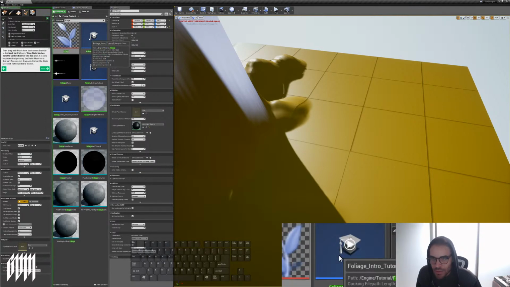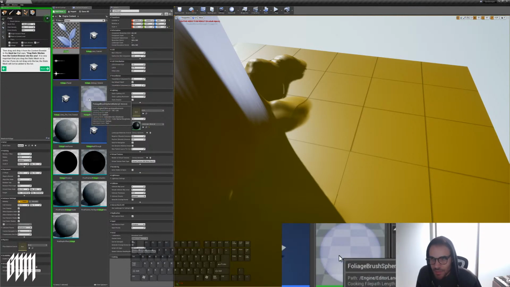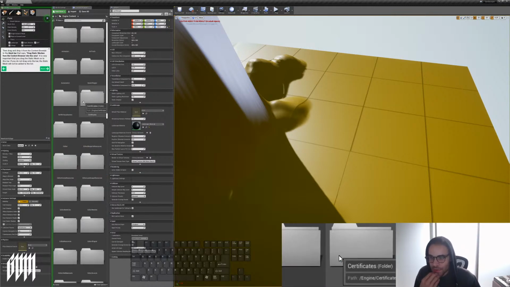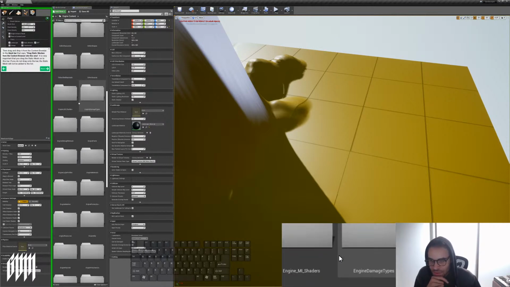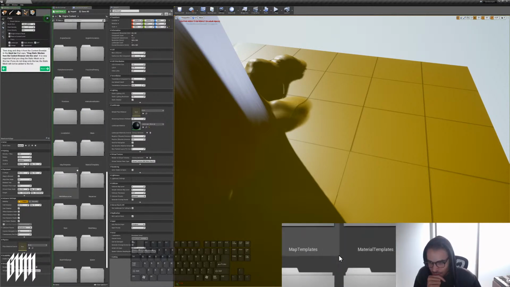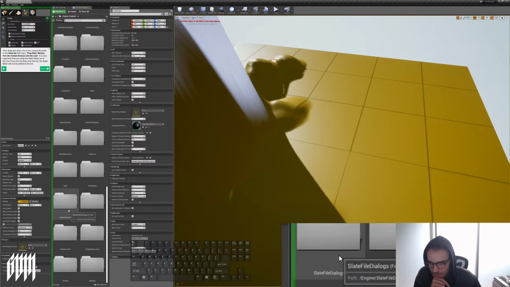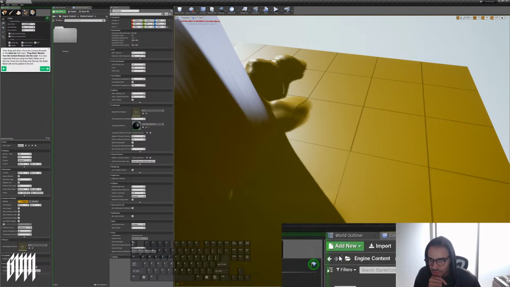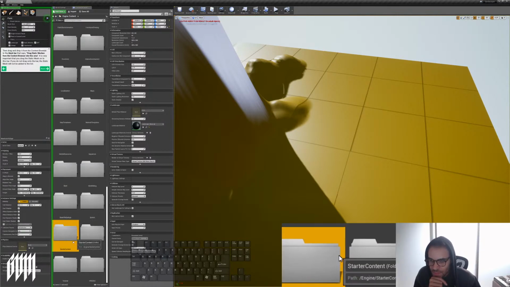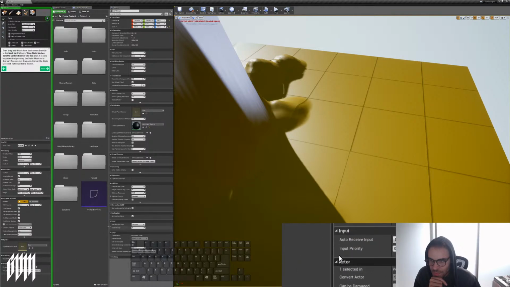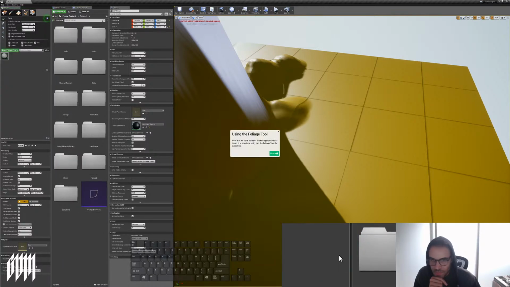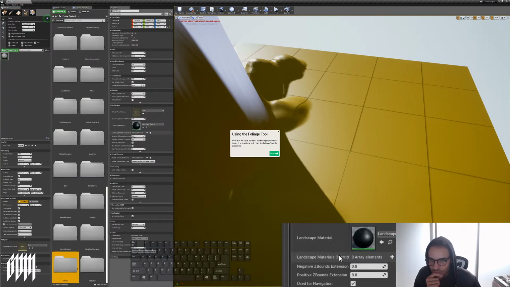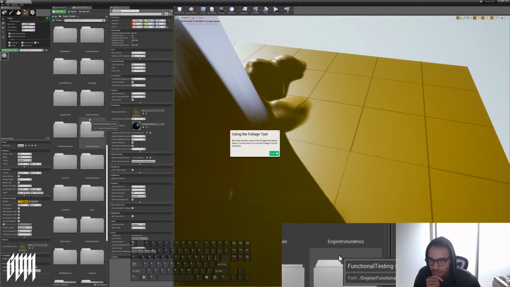What is a static mesh? Blueprint class. I'm looking for a static mesh. Is there a static mesh folder? Splash, starter content, textures, static mesh. Where do I find a static mesh? What is a static mesh?